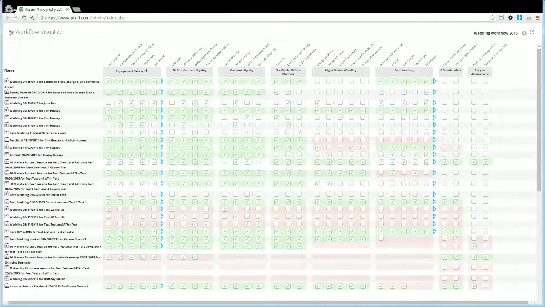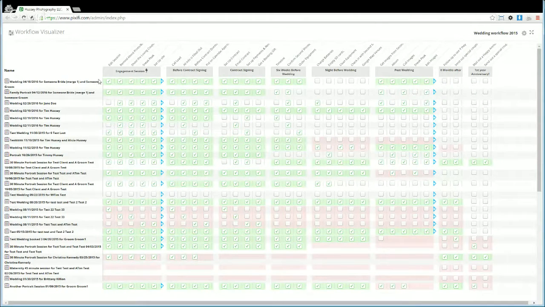each of these gray areas are my phases, and within each phase I have these different tasks: edit session. This is an engagement session. There's all these different tasks that I need to complete. Charge the batteries, dump the cards, clean the equipment, yada yada, check in with the second shooter, all that kind of stuff. This is post-event follow-up stuff. So we've got 6 months after the event follow-up, send out special coupon, all that kind of stuff.